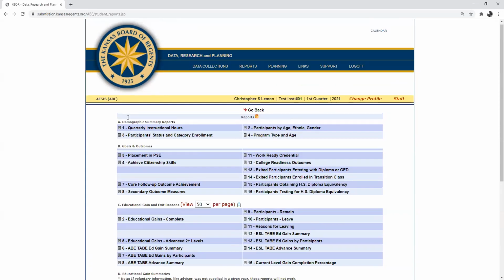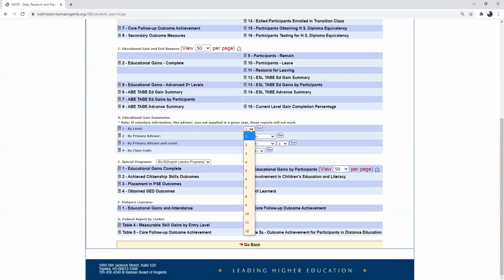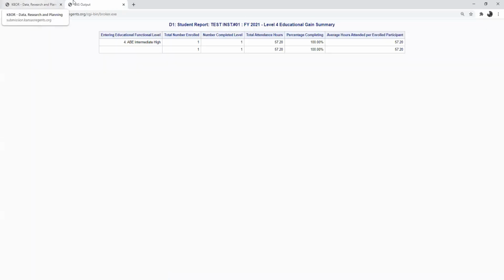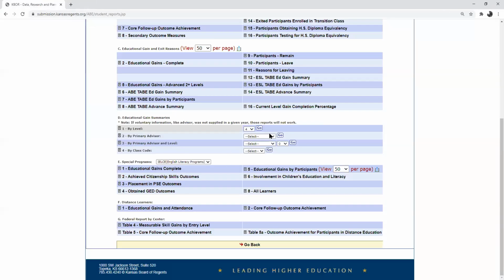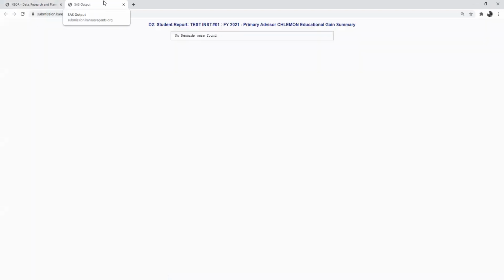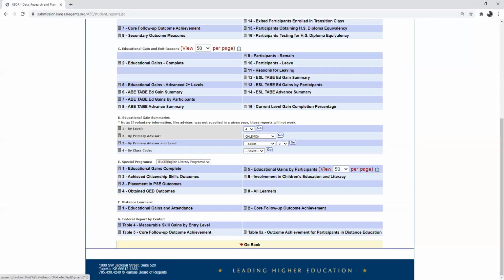Another couple things on this: pulling by level to see how your students are performing in a particular level, pulling by primary advisor. This would look different for your program, but you can look at performance for an individual instructor.